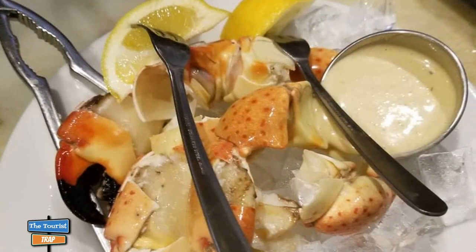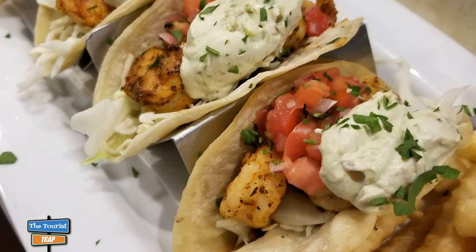barbecue, seafood, burgers, tacos, just a little bit of something for everybody. And they even had an Elvis sandwich down on the dessert menu with the peanut butter, banana, and jelly. And I think they said they have an Oreo churro. I'm not sure if I'm going to have room for any of that, but I'm here because they have fried green tomatoes on their appetizers. They had a nice looking list of appetizers on the menu, and we're going to go try it out.